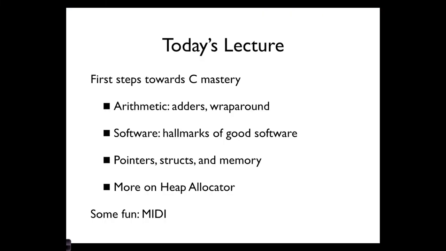So that's what we want to do today. We're going to talk about a couple things that are interesting about arithmetic for a few minutes. Then we're going to talk about software and good software. I saw a Piazza post earlier today asking how to avoid getting a check-minus for style. It's about writing good code that has good comments, that's clean and clear. We're going to see some examples of that. Then we're going to talk about pointers and structs. And then we're going to go over an example of a heap allocator similar to what you're going to have to write, just so you get in your head what you're trying to do. That's the second part of the assignment.